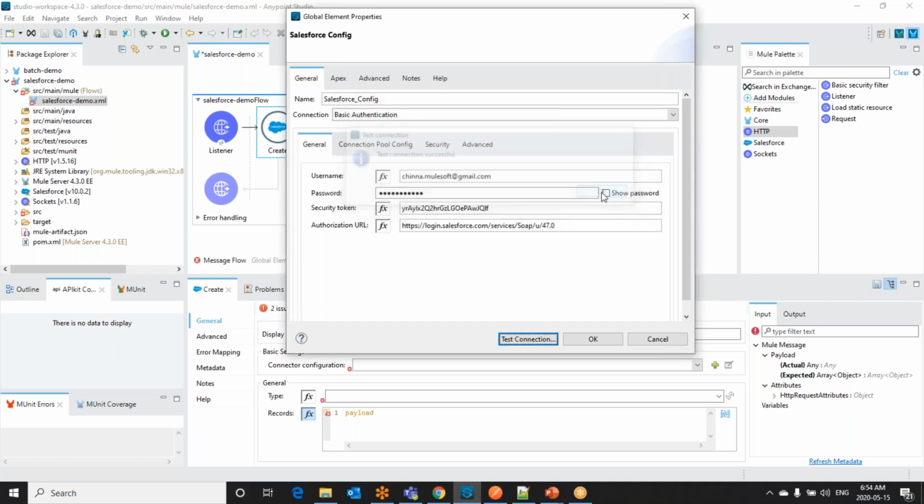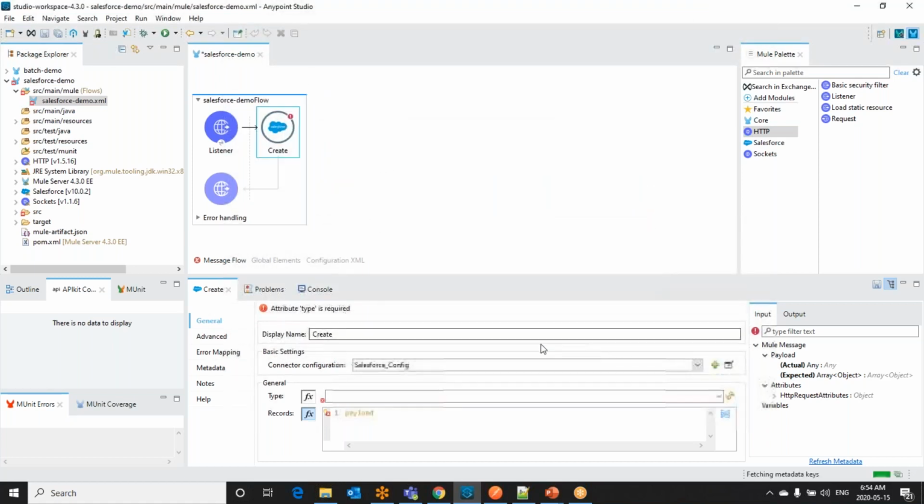Test connection was successful. Once the test connection is successful, this connector is able to connect to Salesforce, and it will load all the objects here.